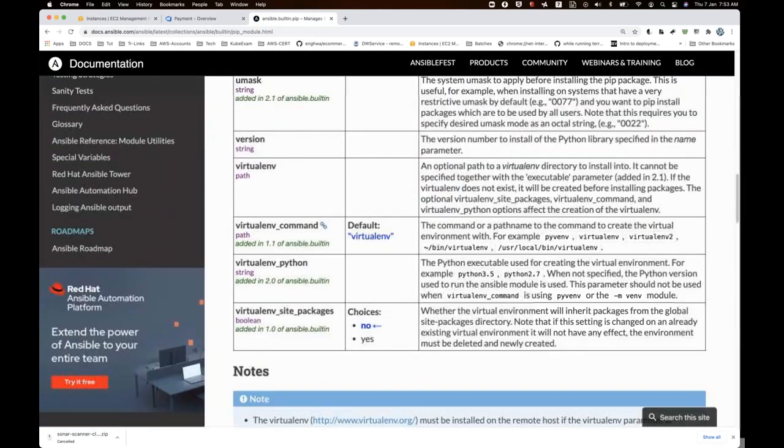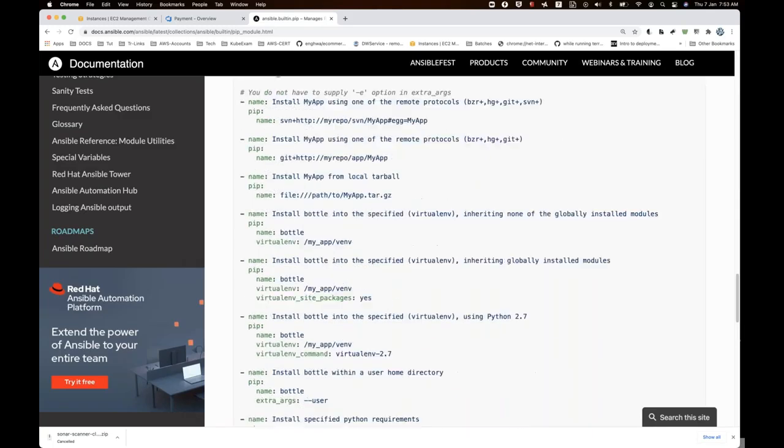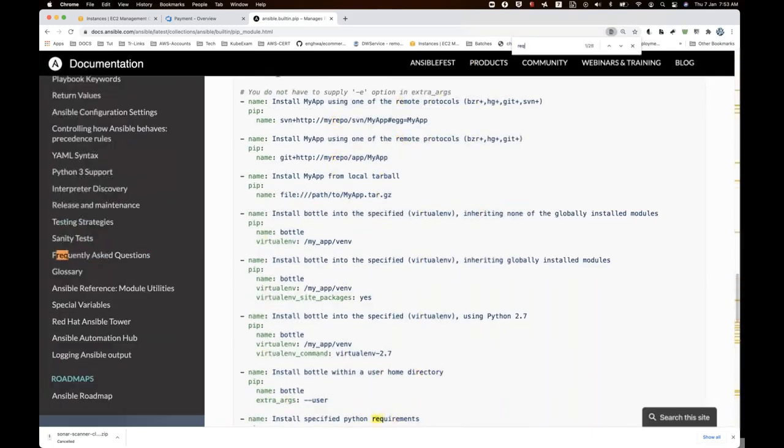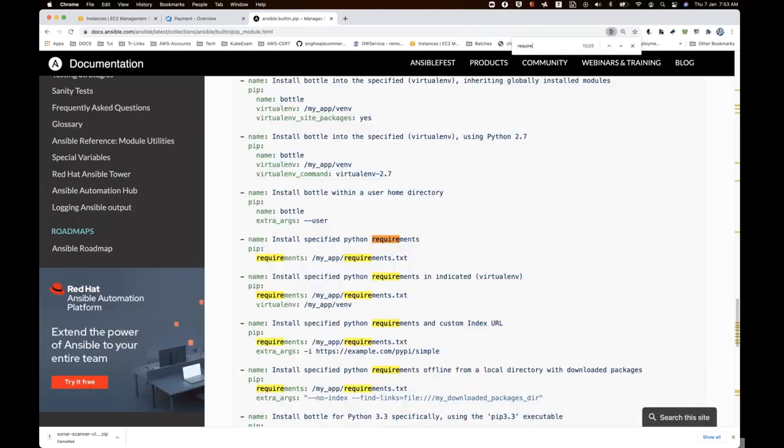If you come down, what you want is to install the requirements.txt. Yeah, so here you have the requirements.txt file, so you can just do this.